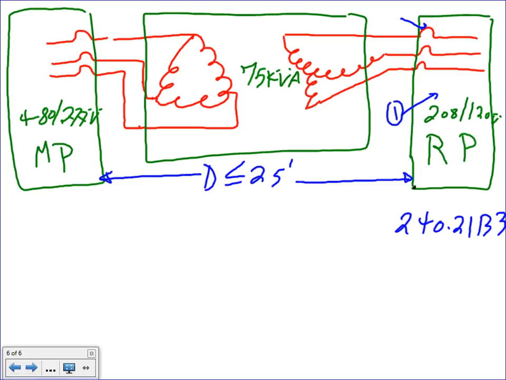Number 2, overcurrent protection device. Number 3, conductor on the secondary side. Everything is on the secondary side. On the primary side, I'm going to do the same thing, but I'm not going to size the panel on the primary because the panel is a big deal. I'm going to size the conductors, that would be number 1, 2, 3, 4, and number 5, the overcurrent protection device. The panel will be sized based on other loads.